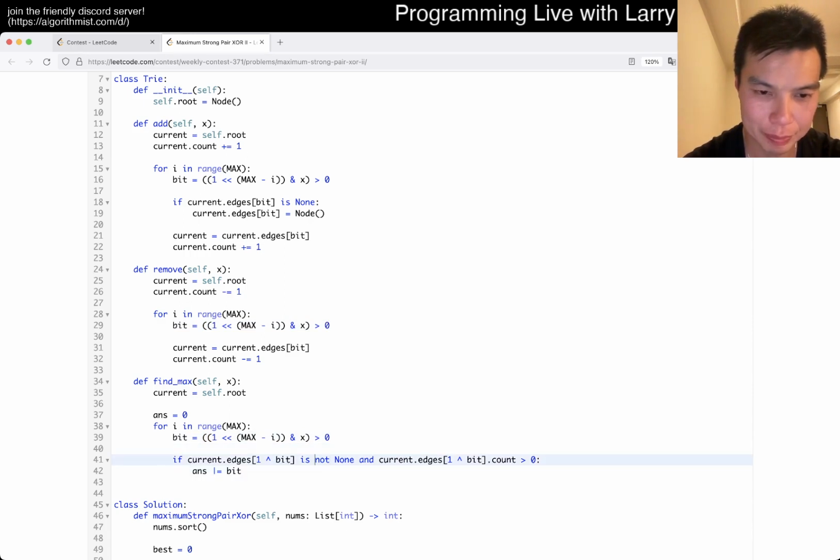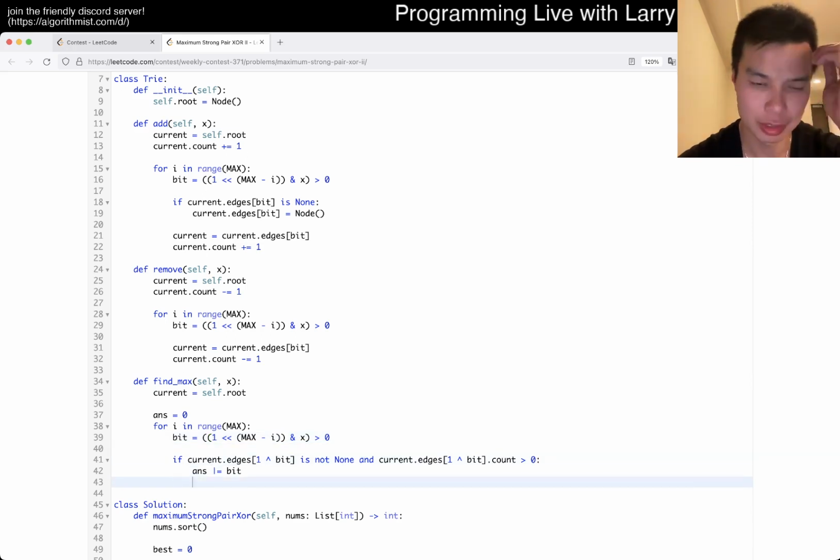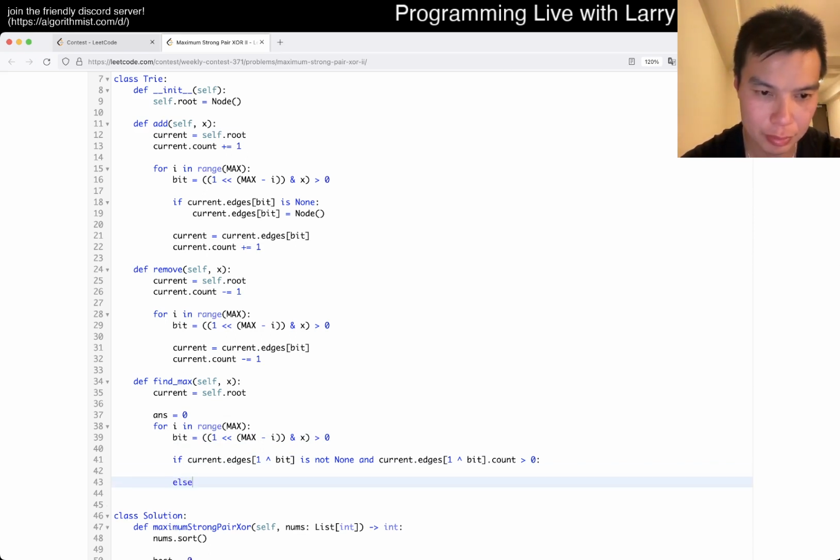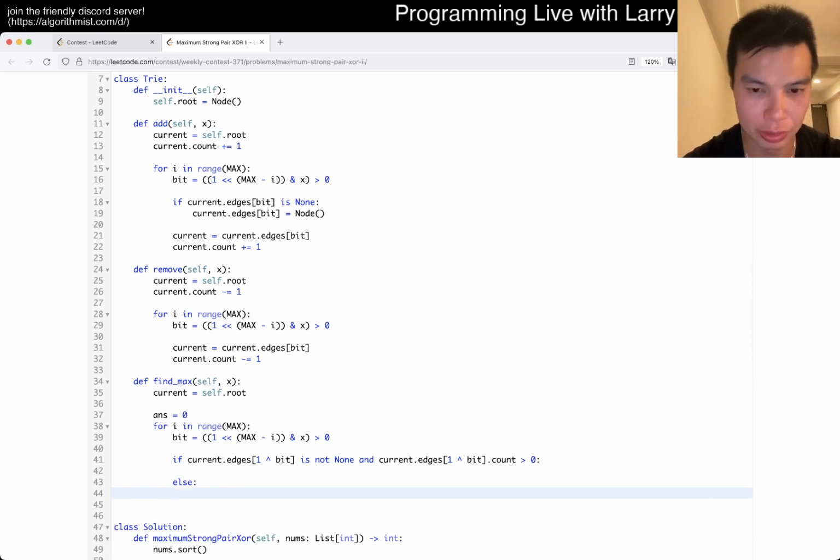Okay, and then this is true, right? And you always have it yourself, so there's always going to be a path, right?